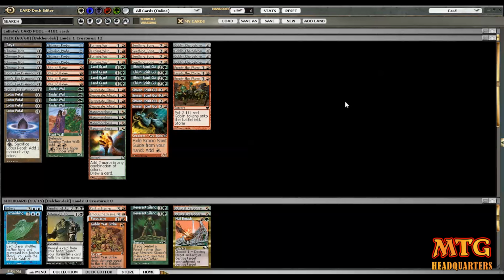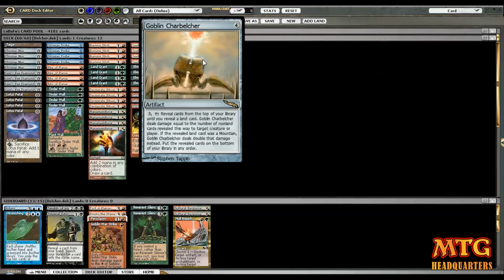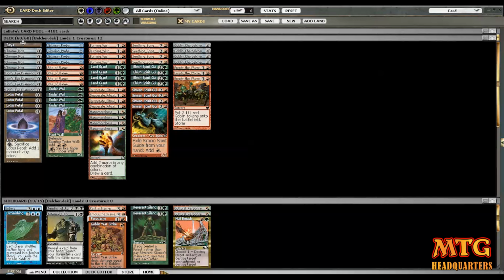But the goal of this deck is just to ramp out mana. You have a singleton land in the form of Taiga that you can fetch out with Land Grant. The reason you play Taiga is Land Grant fetches out forests, and Goblin Charbelcher deals double damage if the land is a mountain. You also want to tap for green and red to be able to cast Tinderwall.